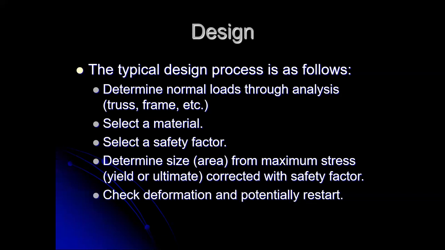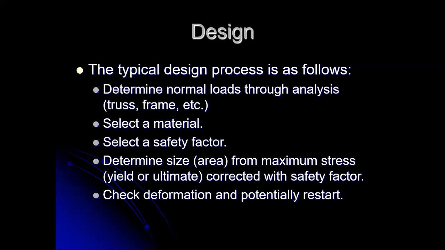And then we have to be careful because we've got to make sure that our deformation isn't too much. Maybe the material we've picked can handle the stress, but it's got such a low Young's modulus that it's going to cause our structure to stretch out too much. Might not go past yield, but it might still be an uncomfortable amount of stretching. So we might need to go back and reevaluate and say, well, we need a stiffer material. Maybe that magnesium with a 6,500 KSI modulus of elasticity just isn't enough, and I've got to go to something a little stiffer that's going to not change shape as much.